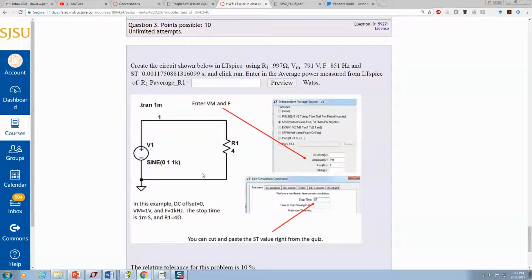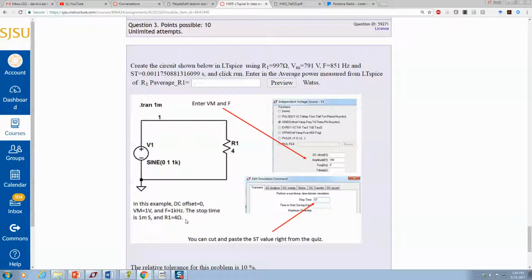I also have a video on measuring the RMS in Canvas in the standard shell. I also put a video for it in the homework on measuring on LTspice documentation, which has to do with RMS.